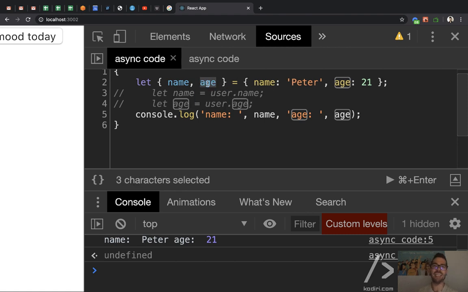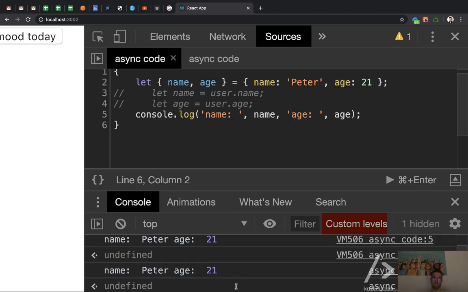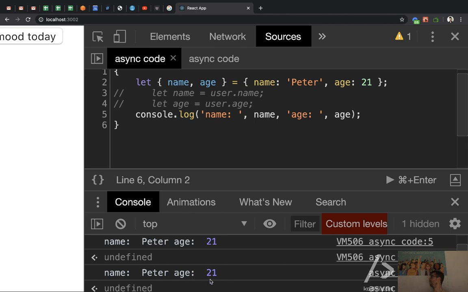So what's the value of the age variable? The value of the age variable will be whatever the value of the age property is here. Yeah, so it's name-based mapping under the hood. And if we run this piece of code again, as you can see, it returns the same. So that still works. It's a way to simplify your life a bit.